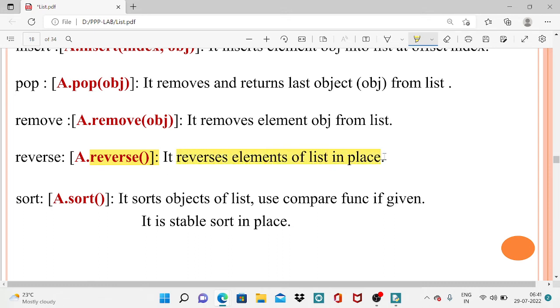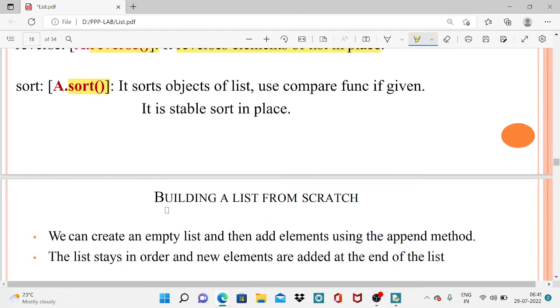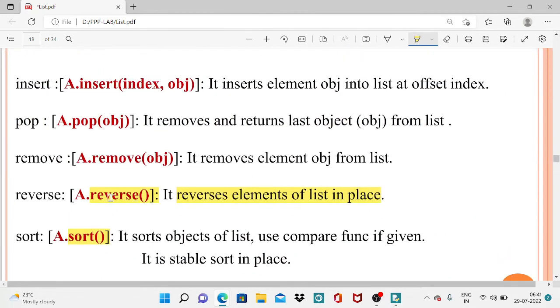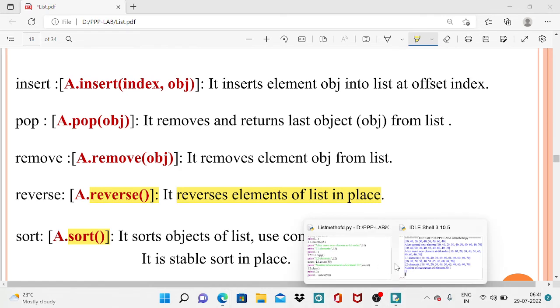And the sort function, if all the elements are strings, will arrange them in alphabetical order. If all the items are numeric, then it will arrange them in ascending order. So I am going to apply the reverse function as well as the sort function on the original list.